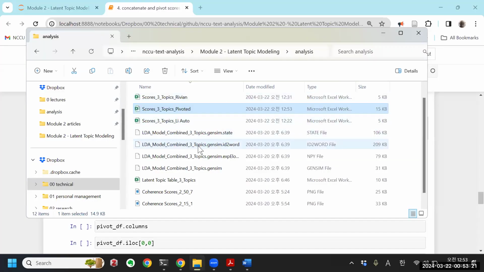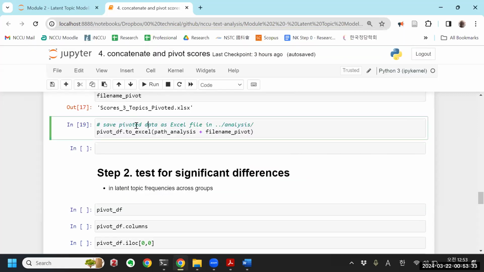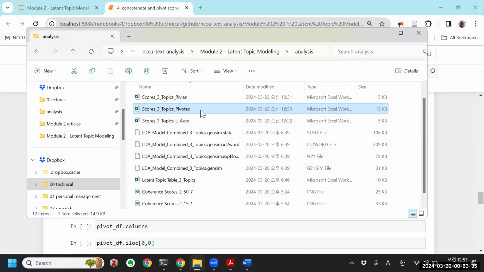One thing, just as a tip: if you add an Excel table to this file, scores 3 topics pivoted, which was saved from script 4, and you run script 4 again, it's going to save over that file where you just did all of that work to create a figure. So what I usually do is rename the file.